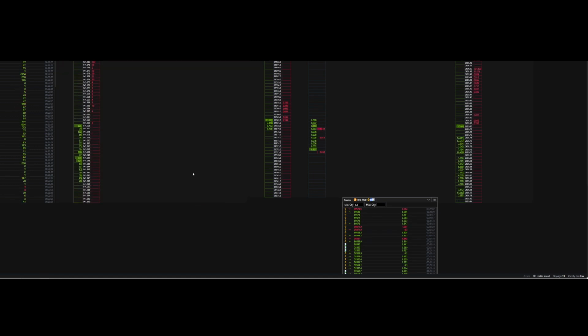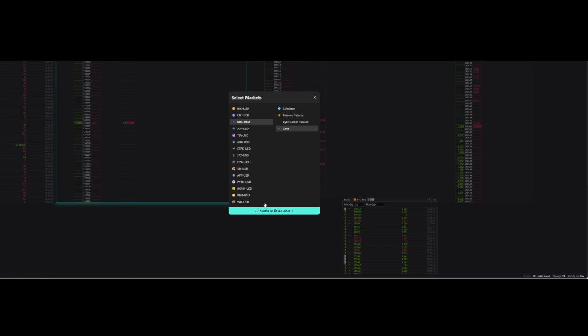Go grouping 0.1, right? Maybe 5. I don't even know what's going on here. Let's go to Zeta, I guess.